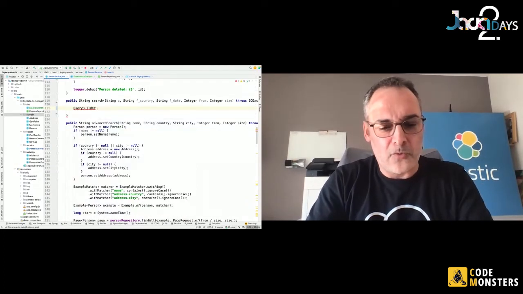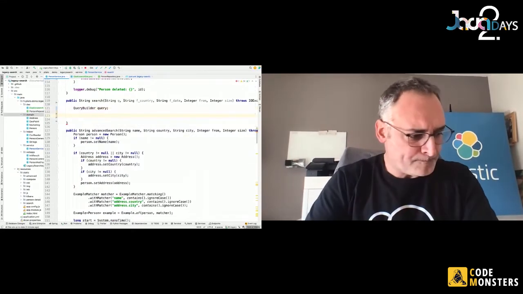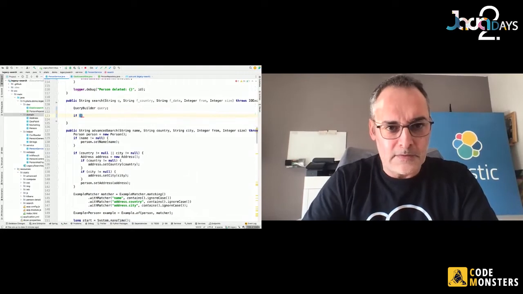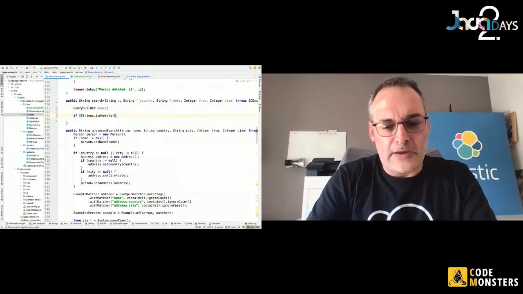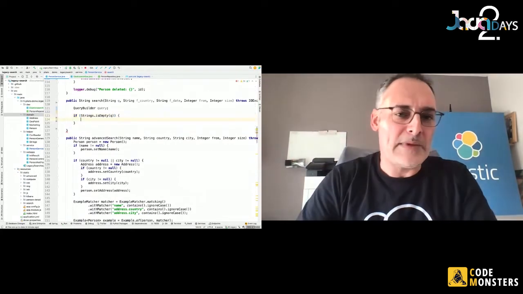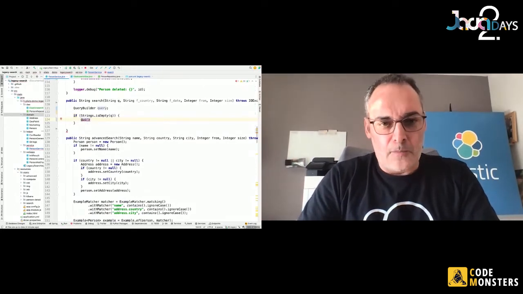For that, we have a query builder in Elasticsearch. If the user did not enter anything, meaning the string is empty, we want to run a similar query to the one we ran on the database previously, which is a match all query.